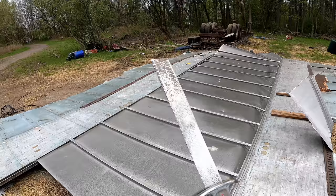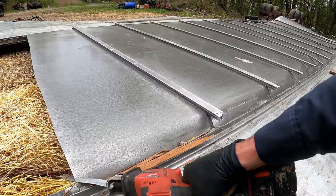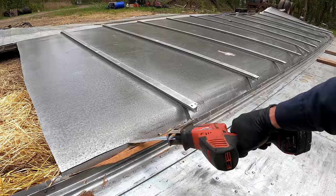I can't believe how well these torch blades hold up. This is one of the beat ones that we were using the other day and he tossed it because it wasn't cutting steel as good. I've been just hacking through this aluminum. I bet you after cutting the rest of this trailer up, it'll still be a good blade.